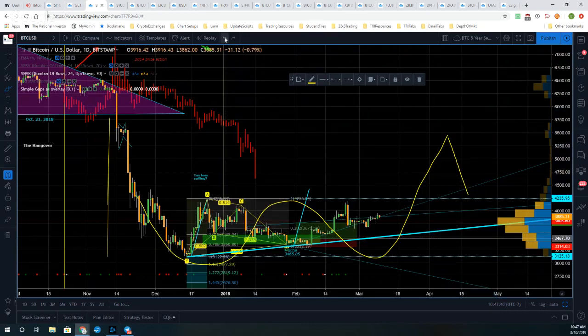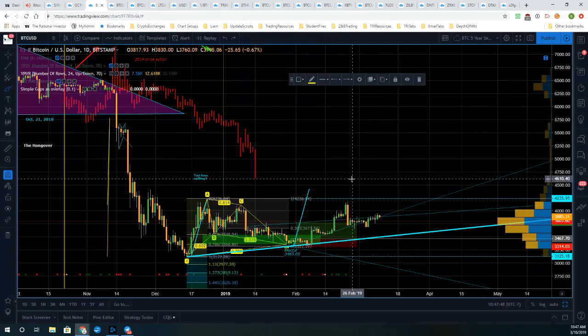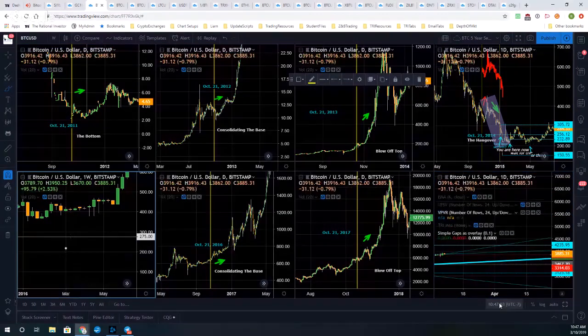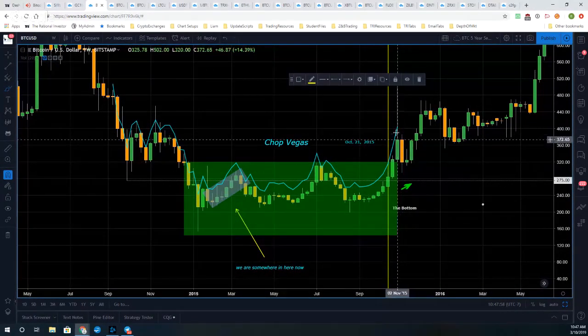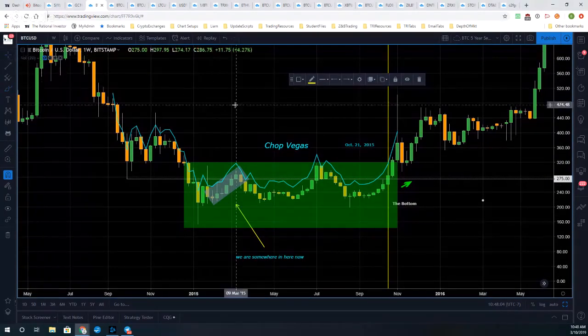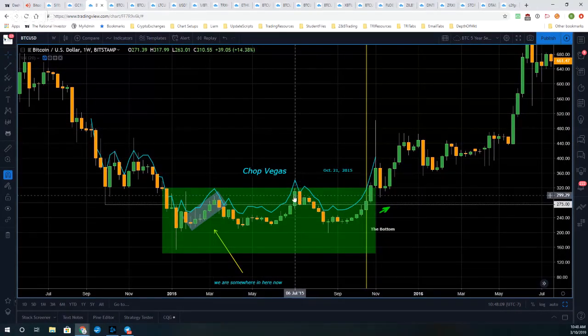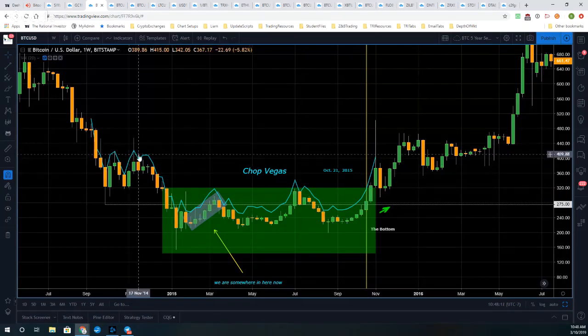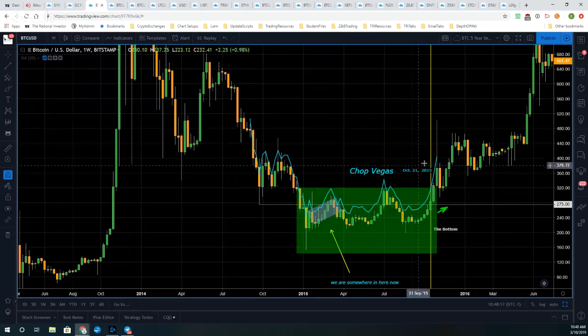The irony of it all is I'm hearing people talking about SEC approvals of ETFs being pushed out until October. Well, maybe that's when, because the catalyst that actually started off that last bull run right here was the U.S. Marshals Office auctioning off seized Bitcoins from the Silk Road. The first auction was up here. Tim Draper won that auction. And then the second auction was here.